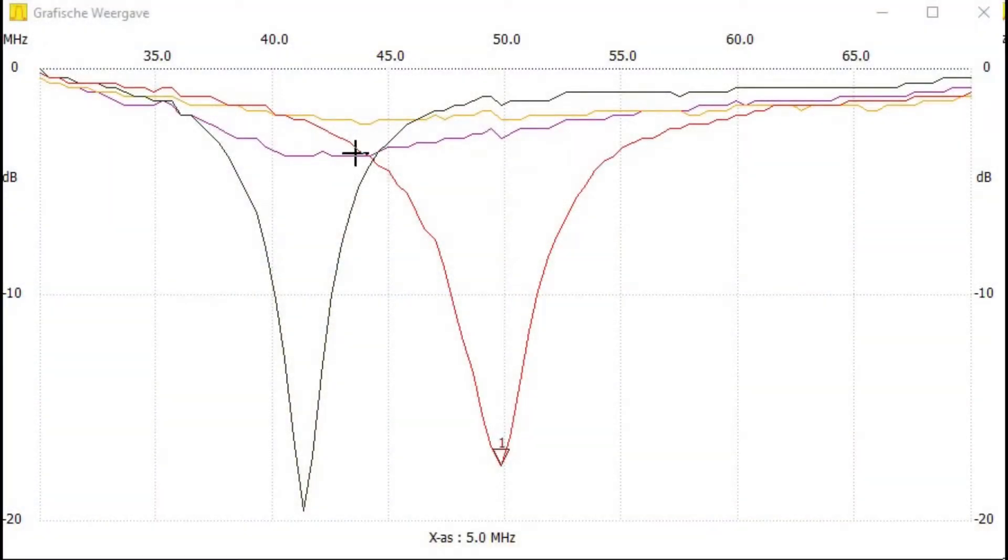With the 1K resistor, the graph shows the purple one. Then I changed the resistor to half of it, 470 ohms, and got the orange one. It shows the frequency of resonance is too low. Then I changed the resistor to 4K7, and it shows a clear dip. Then I cut about 9 centimeters off to shift the resonance frequency up to 50 MHz. This is the result. I had to cut a lot to get it into resonance.